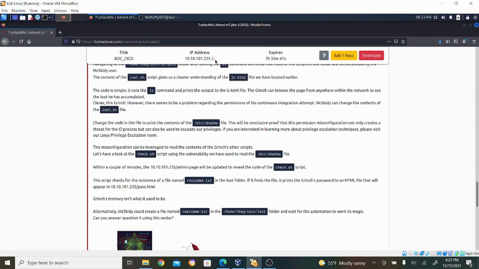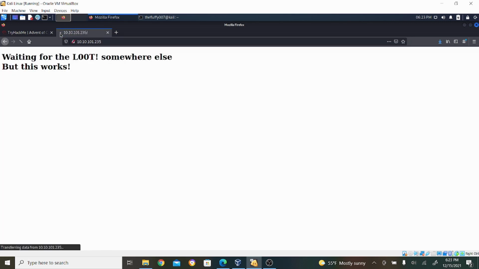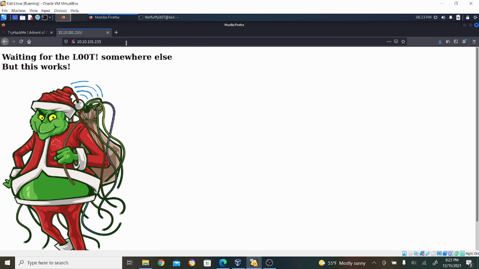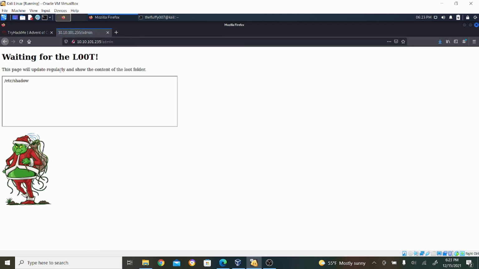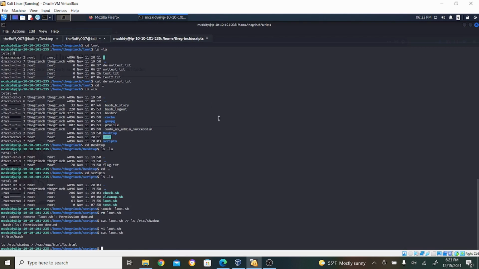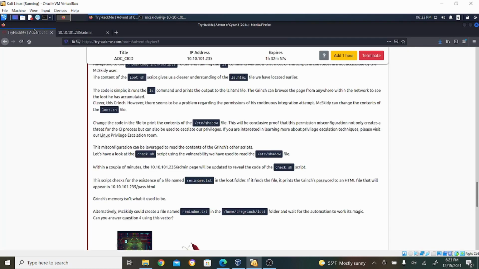And let me go to, okay. I don't think that worked. To print the contents of the etc shadow file.